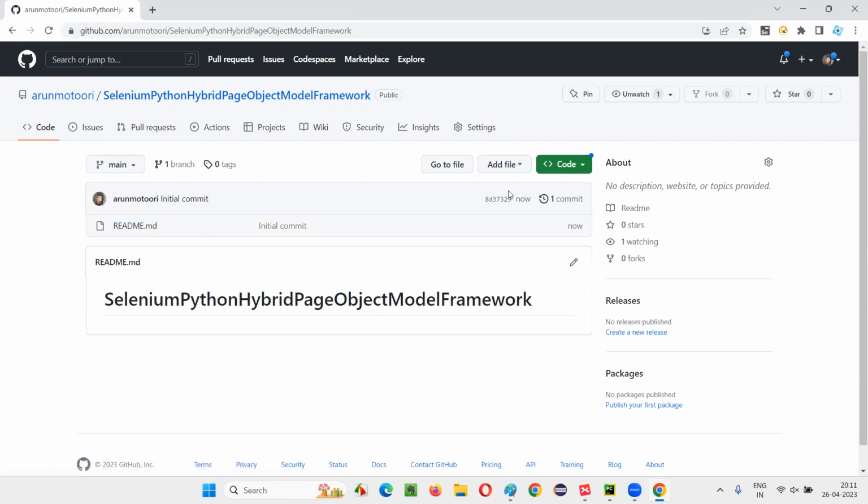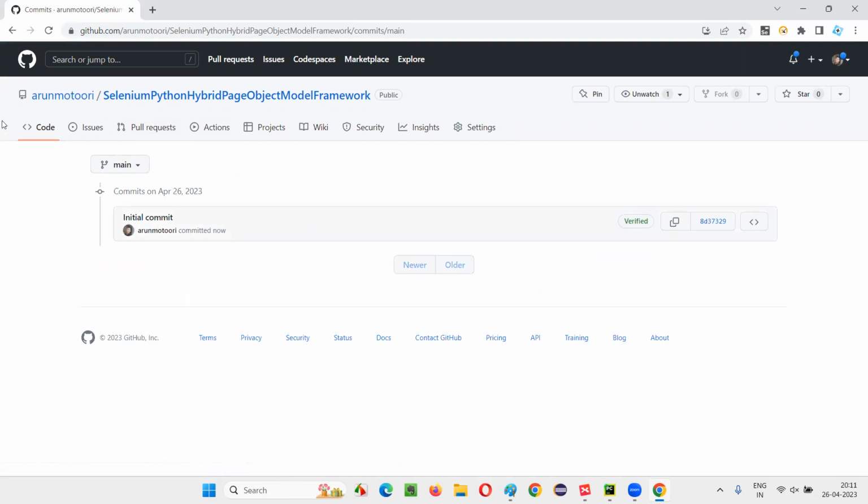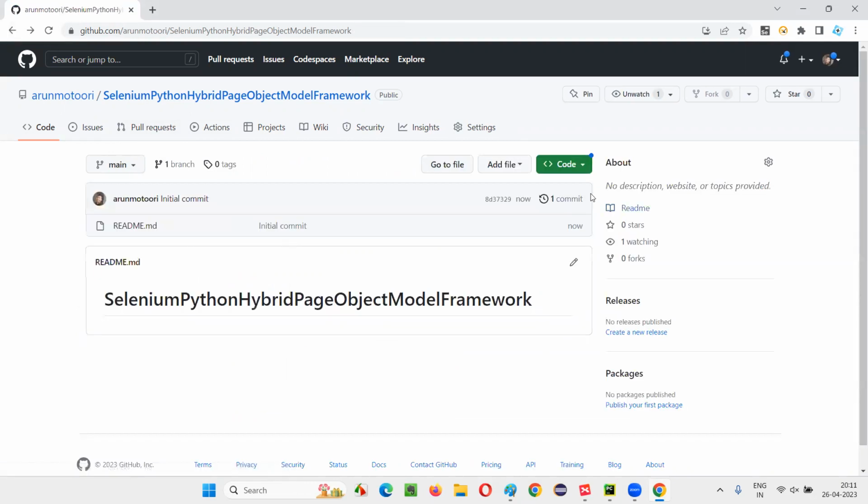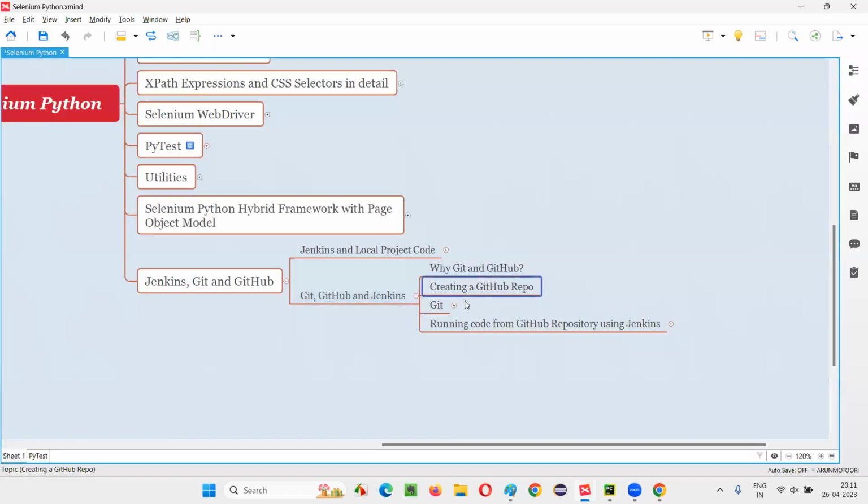There is one file, and while creating the repository, only one commit is done. You see, initial commit, just now. So like that, the tracking and all those things will be there. So this is the initial commit. This is a file. Instead of having an empty repository, we have this. I selected to have this README file. Now this is a repository I have created on GitHub.